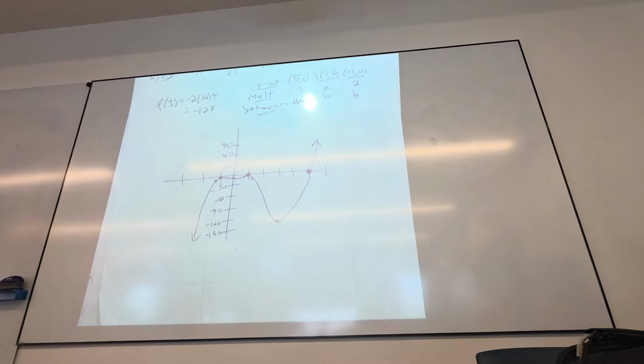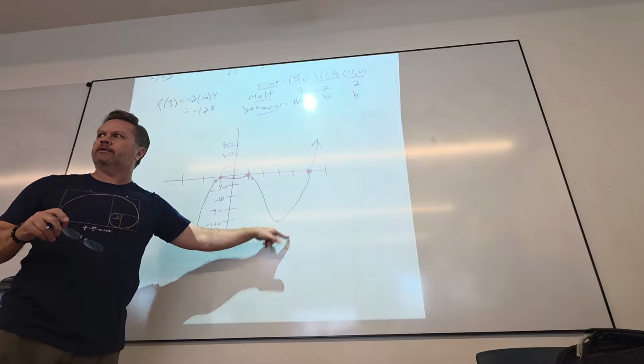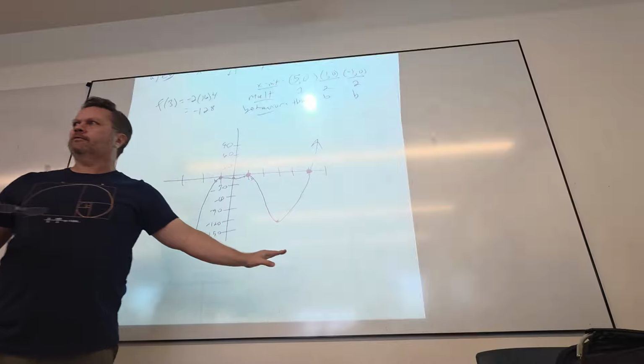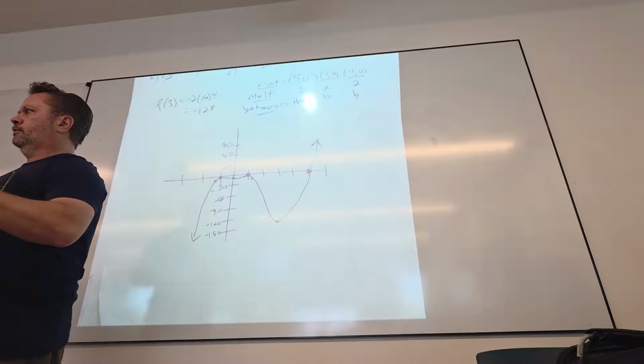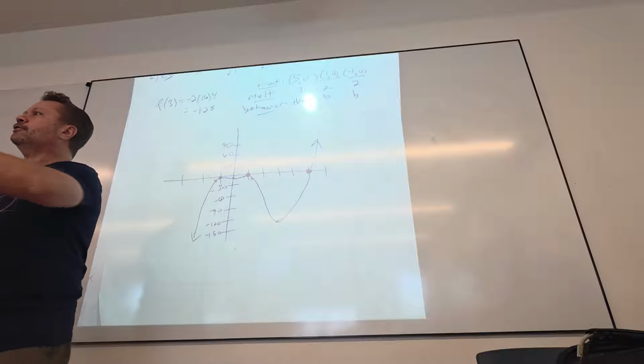Now, if you graph this in the calculator, it might go lower, but this is all I want to see. This is the best we can do with what we know. In calculus, you'll be able to figure out exactly where the lowest point is. Here, we just have to guess. It's somewhere in between those two. What would you use for that? You would use calculus.